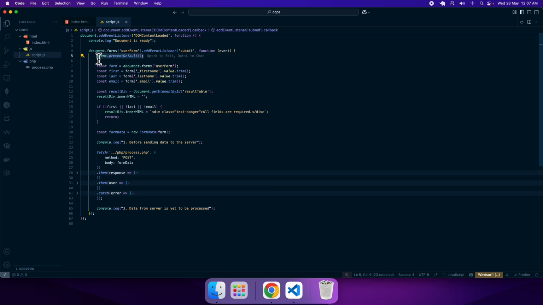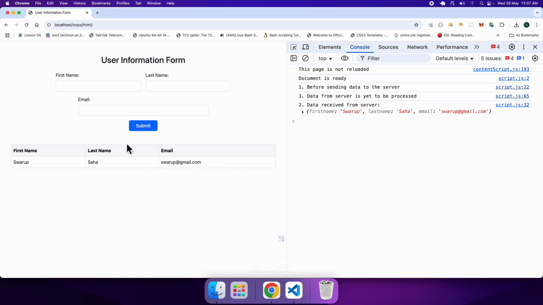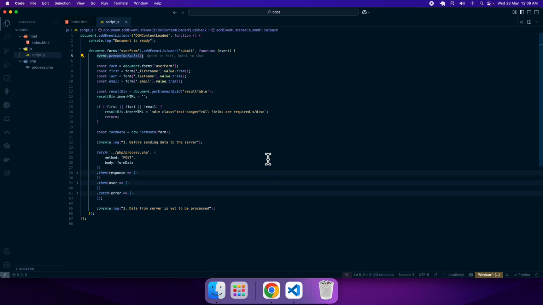They don't have any name, but this function has a parameter called event, and in the next line we write event.preventDefault. What does this mean? It means that when you click on the submit button, I don't want the default refresh to happen, so it prevents the page from being reloaded or refreshed. That's the reason event.preventDefault is the function that is called, which will not reload the page.